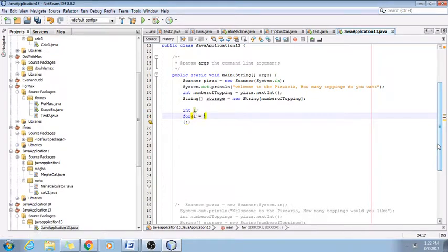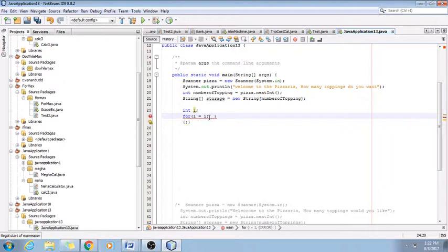I equals 1. And we want the last value, and the value in the for loop. It's a section of the code that we want to repeat. It's basically going to ask what pizza topping they want and store it into our array of strings. So we want it to repeat as many times as there are toppings, so we can ask them which topping they like that many times.